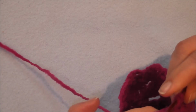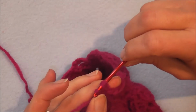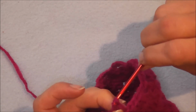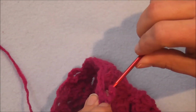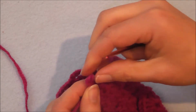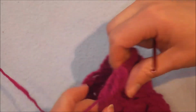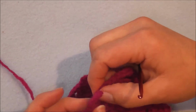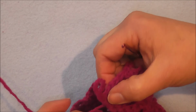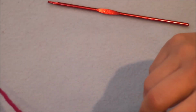Oh, this is now playing up, what's going on here. Okay. I'm trying to get my V-stitch done here, and it's just splitting. So here we go. Okay, there we go, that's better. So we have ended with a little V here. So we have our little V there and we have our little V here. So that's the next setup.